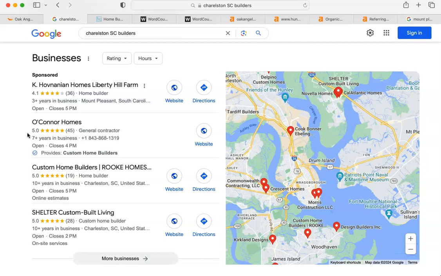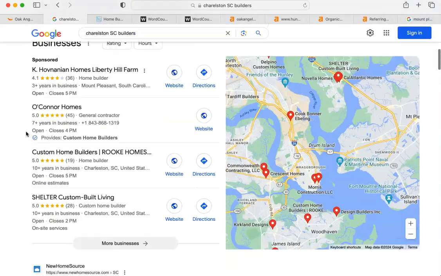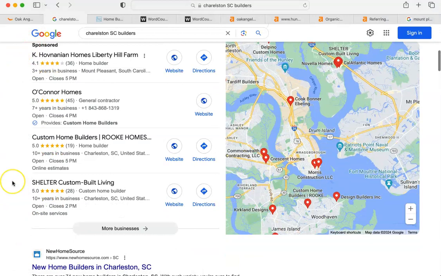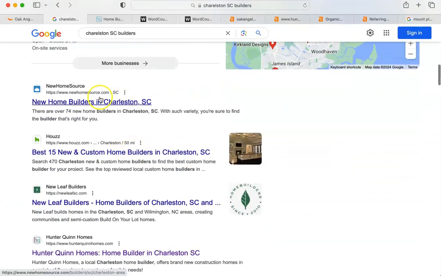That is something you can do for your business this afternoon or tonight. Go there and fill one out, and that will give you a much greater chance of being up here in the map pack, which is exactly where you want to be because that is, after the paid ones, the first area that people see. Now, the next area after that is what we call the organic search results.